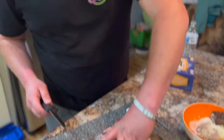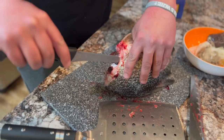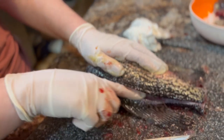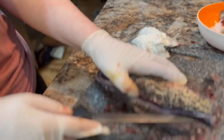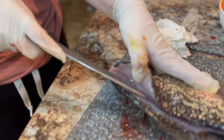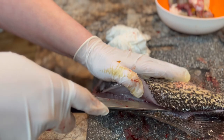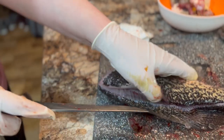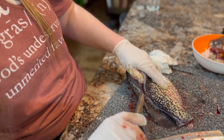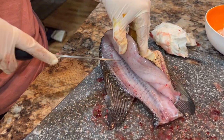Right, so this is the door again. You just want to basically scrape off the outside. Yeah, so you basically just want to get as close to the bone as possible so you get as much of that flesh as possible, and then you're just going to do nice little strokes to get it off of that bone. Just as close to the bone as you can. And you just keep working it. So you can see how I've gotten as close to the bone as I could.